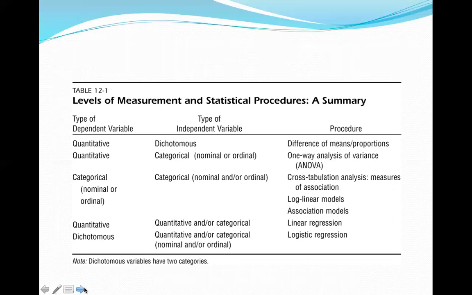And what you might notice is that there's two different types, linear regression versus logistic regression. And if you look over to the first column, you can see that our choice is dependent upon the level of measurement of our dependent variable. So if you have a dependent variable that's ratio and maybe even ordinal level, it would probably make sense to do a linear regression. But if you had a dichotomous dependent variable, say for instance something like voted or did not vote, a linear regression model wouldn't make sense, and you would do logistic regression.